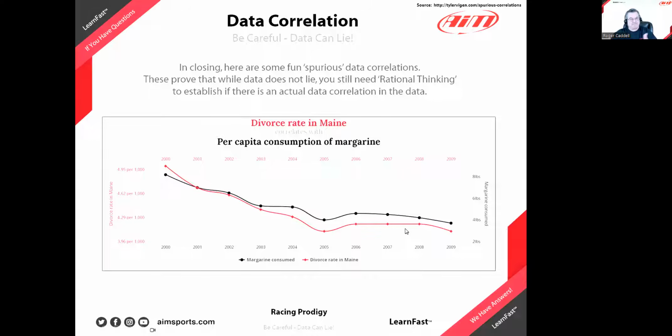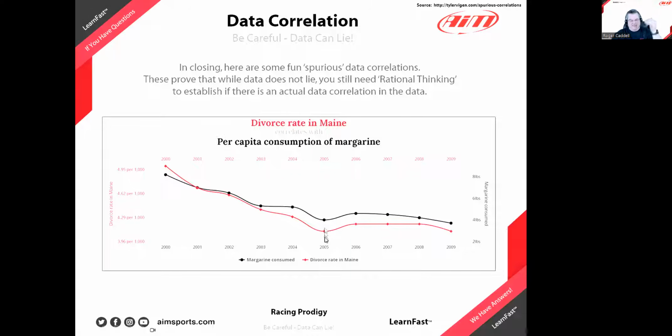This graph shows the divorce rate in the state of Maine here in the States, and how it correlates with the per capita consumption of margarine. If you look at these traces, you would say that the divorce rate in Maine is happening because of the rate people are eating margarine. And it's just not true, obviously, but data can do this to you.